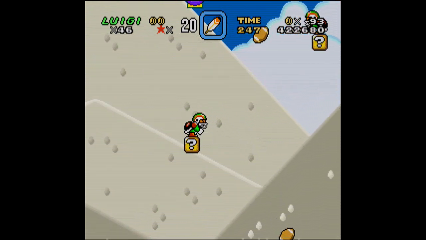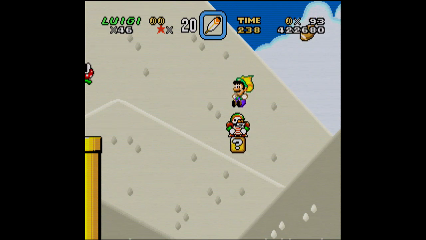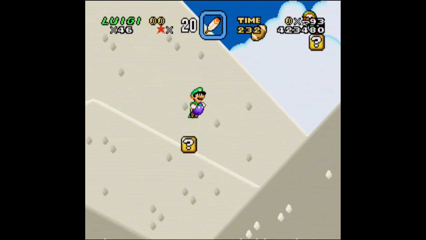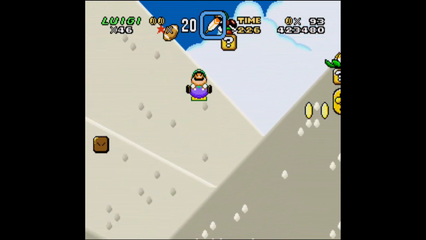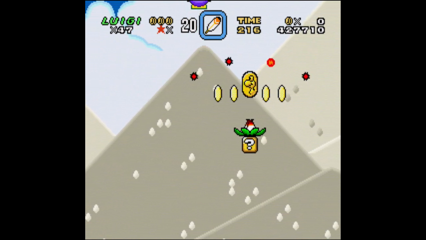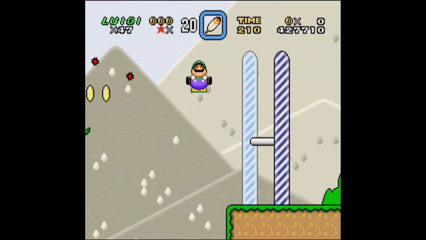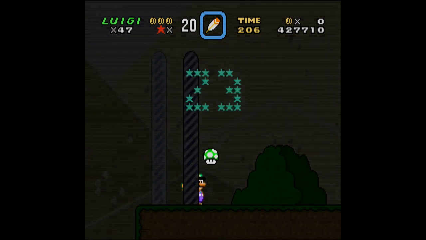Now this is tricky. You first gotta get rid of this guy. Definitely needs some refined control. Then you gotta get that. You gotta avoid this. So it's best to just kill him off. Wait, over here. Ooh. There you go, and you also get an extra life.